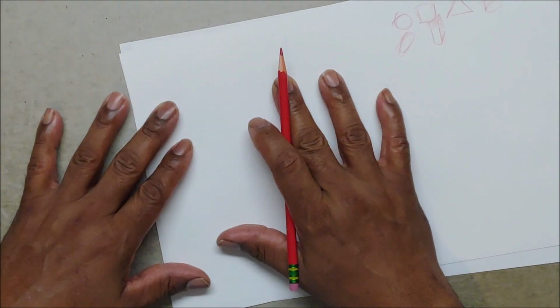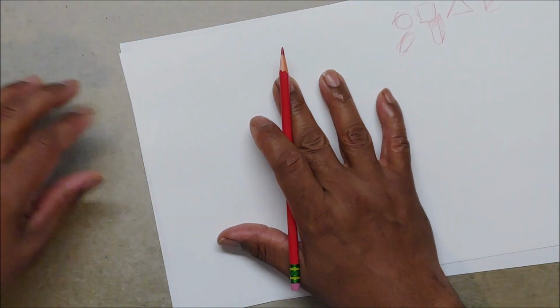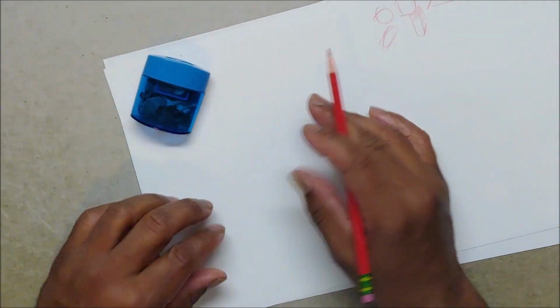What is with you, camera? Do you need to focus on something else that's not white? Focus on that for a second.